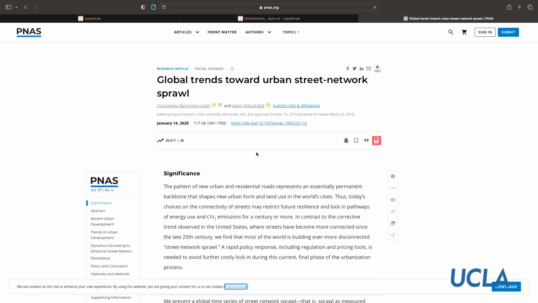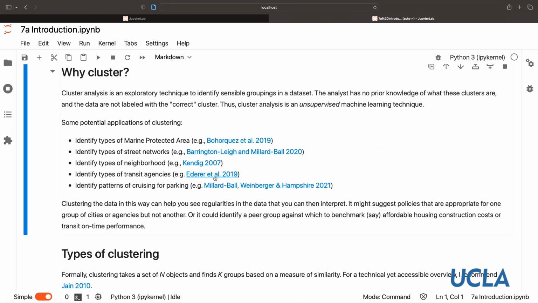So can we identify types that are grids versus cul-de-sac or dendritic street networks? Types of transit agencies, types of patterns for cruising, for parking. These are all examples in urban studies and urban planning where cluster analysis can help you understand patterns in your data.